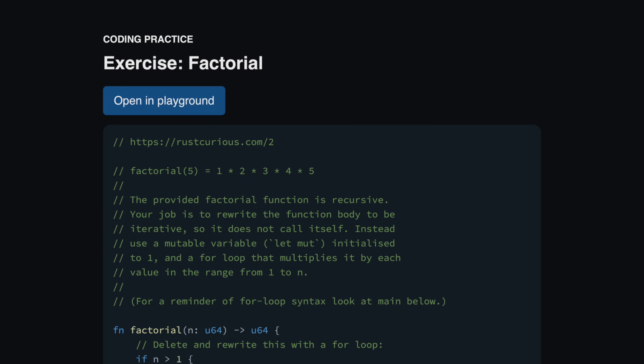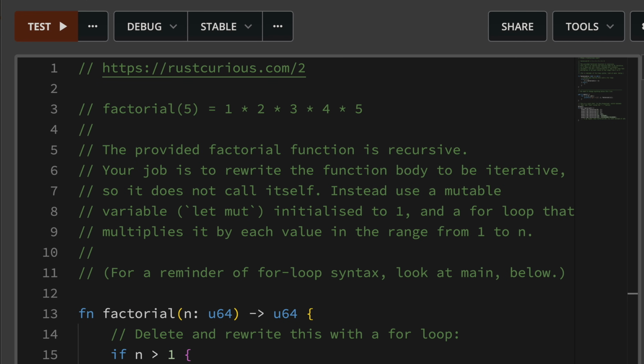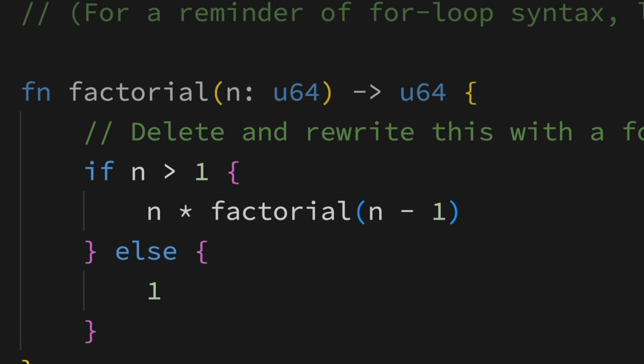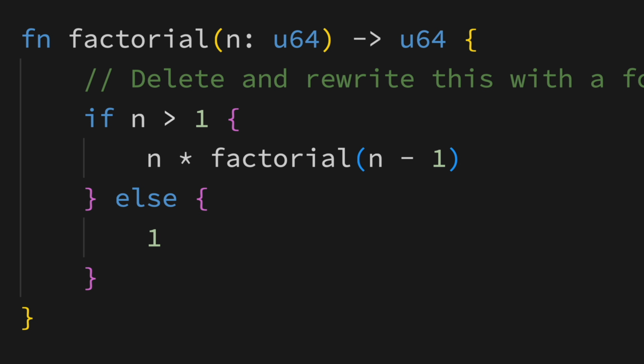So, there's the source code, but I can just press open in Playground and there it is, ready to run. This exercise is about the factorial function. So just a reminder, factorial of 5 is 1 times 2 times 3 times 4 times 5. And this playground already comes with an implementation of factorial.